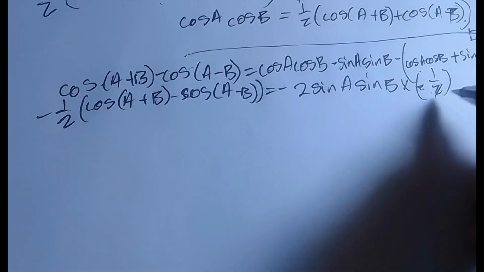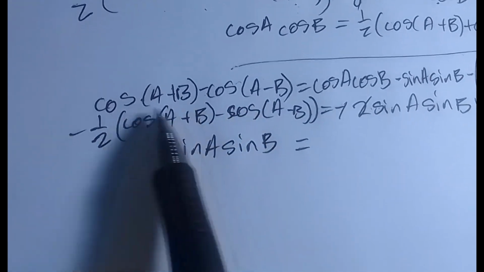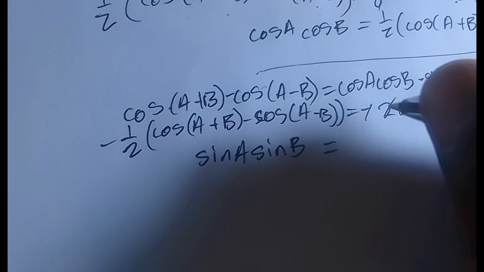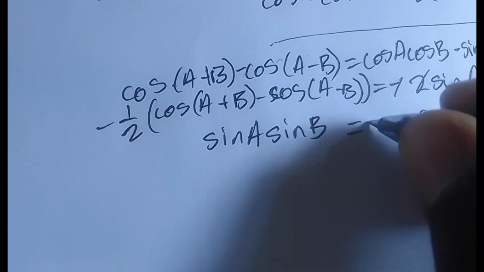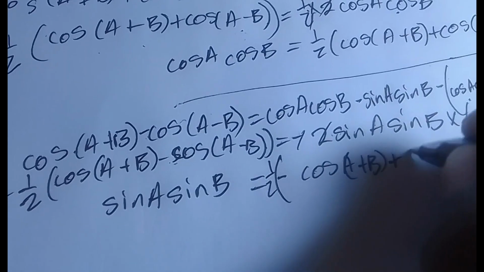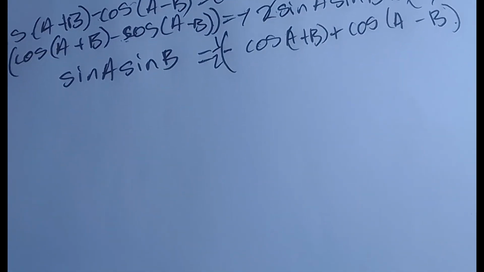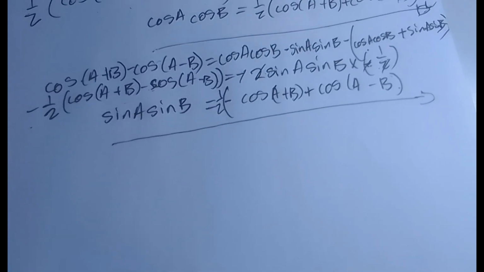And then what's going to happen is 2 is going to cancel that 2. The negative is going to cancel that negative. And then you're going to have sin A sin B is equal to, let's look at this now. Let's distribute the negative sign into the inside of this. The negative sign can go here. It would give us minus cos A plus B. Okay, we have the half in front. And then when the negative sign goes here, it's going to give us positive cos A minus B. Right? That's another identity. Okay, those are your identities.